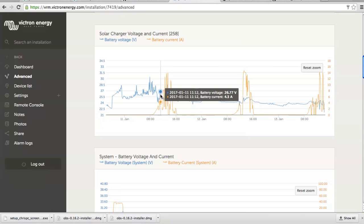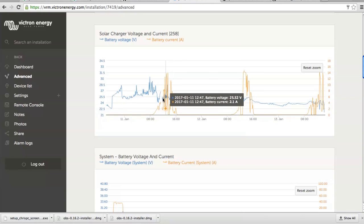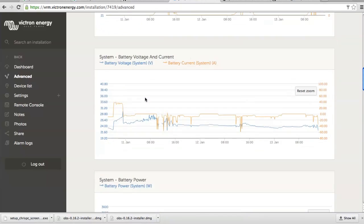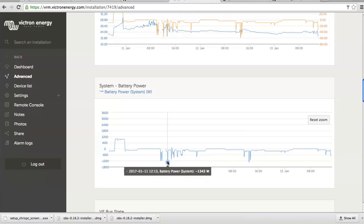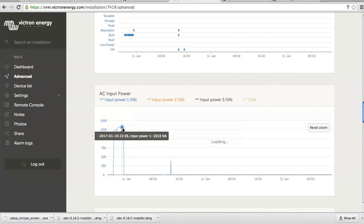Then I came in the morning at 11 o'clock. I rewired the battery monitor, so there is nothing here. The yellow one is the solar charger charge current, and then the voltage is here. Whenever voltage goes up, that means the wind turbine is charging. And since then he didn't charge using the generator, but let's have a look at this. Here is the battery power. That's when we were using the washing machine. Battery going down to minus 1.3 kilowatt. That's the generator input here. That's the moment when we had the generator on, when I was there.